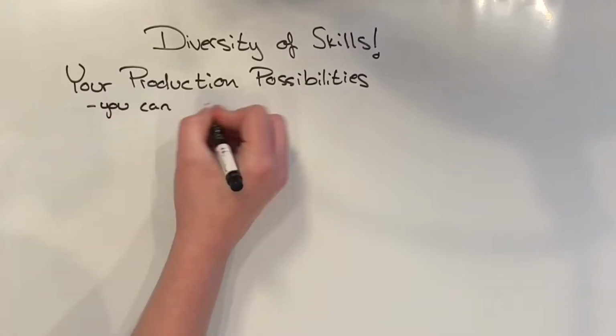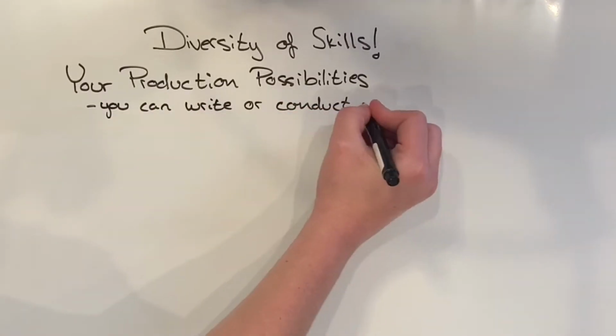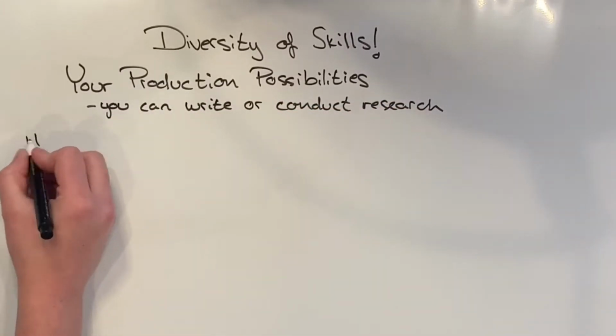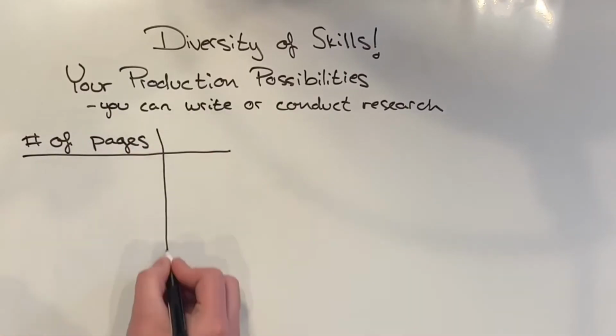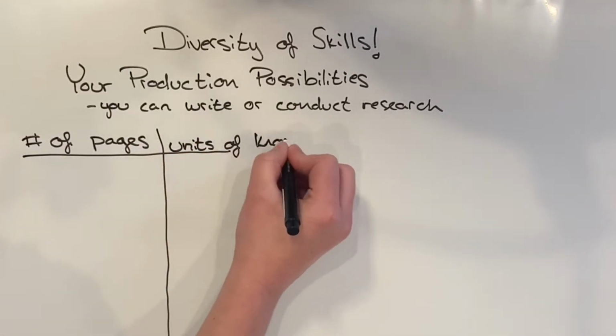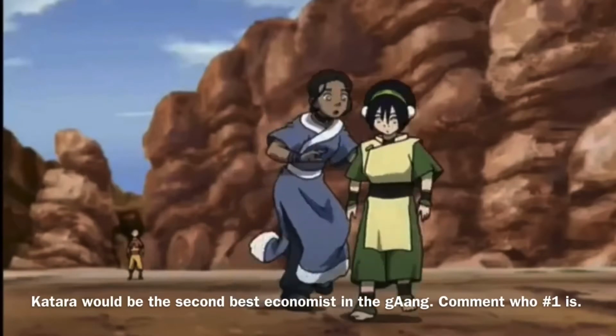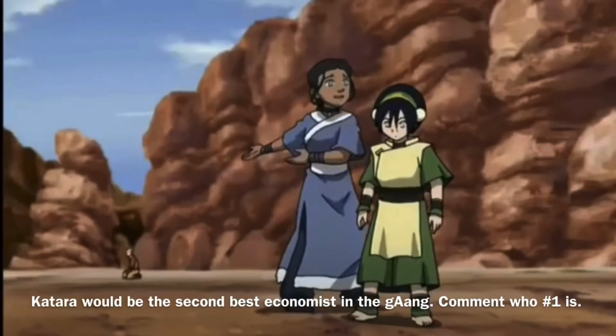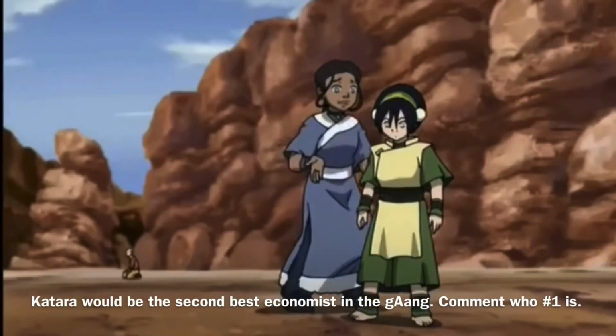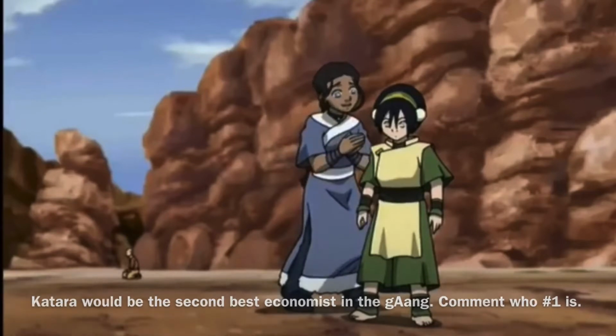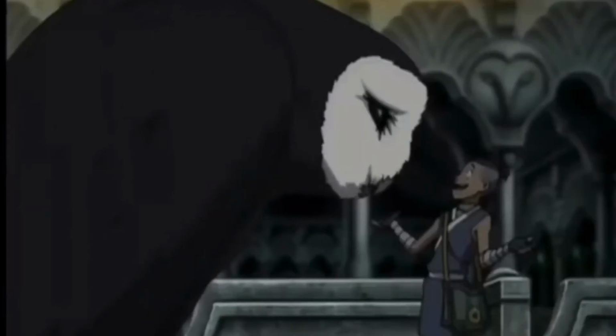Your options here are to spend all your time writing or all your time researching. I'm not going to say what's right and what's wrong, but your production is based on these two aspects. One of the things you're going to realize about econ is that in order to understand our models, we tend to assign arbitrary values to things that can't really be measured, like joy or knowledge. Like right now, as I decide you receive units of know-how from research.